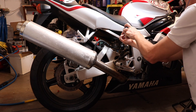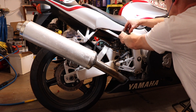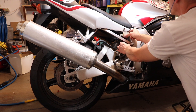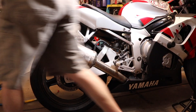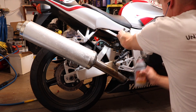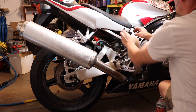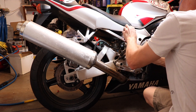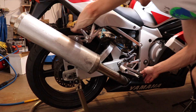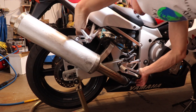Now I'm removing the rear brake reservoir — it's just a Phillips head screw, so I can pull it out and remove the cap. I pump up the rear brake and then I add some fluid to it. Make sure you have your new brake fluid handy. I put the rear of the bike up on the stand and I'm spinning the rear tire and pressing down on the brake, making sure it's working and getting the pads set into the rotor.